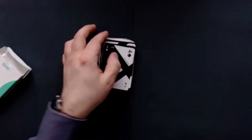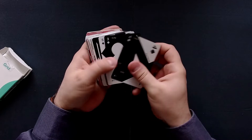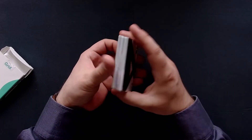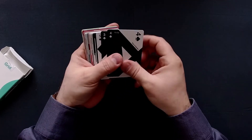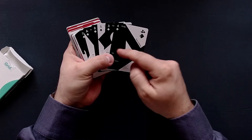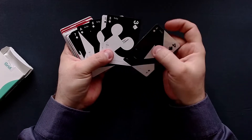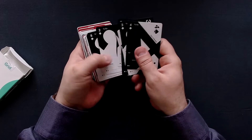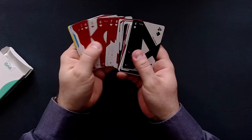Let me just readjust the focus so we can actually play our game. That is the Grid Series 3 deck. As the name implies, they are different series and they all look a little bit different — they all have that idea of the typographic, geometric kind of layout. I like this one a lot. It is not that practical for playing — it just looks cool with all this stuff here. There's so much going on, so you really need to just look in the top left to see what kind of card it is. It's really hard to read all the rest. This is just because it's funny — so that is a pretty funny deck, and we will play with it today.